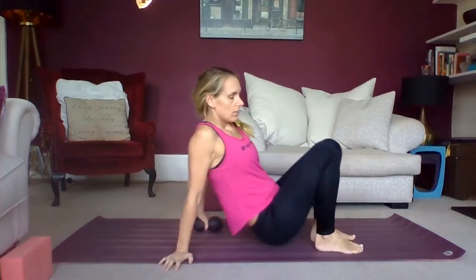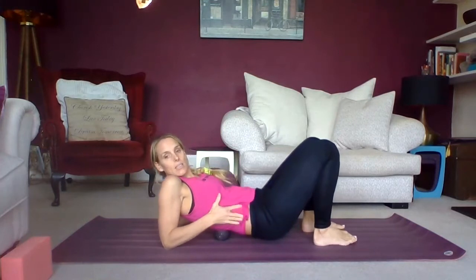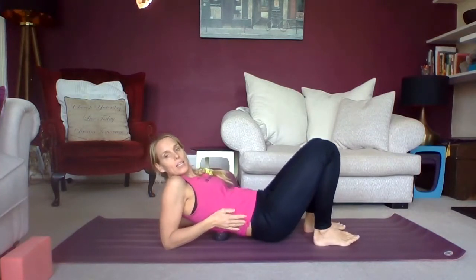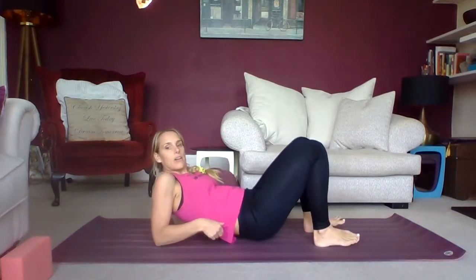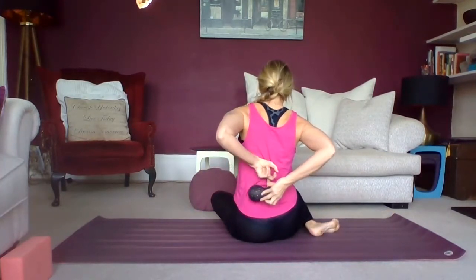So we're going to first of all take your peanut and we're going to place it under where your rib cage meets your mid-back, okay? So we're not going into our lumbar spine, which is below the rib cage, we're just working through our thoracic. So can you see I've got the peanut literally either side of my spine.